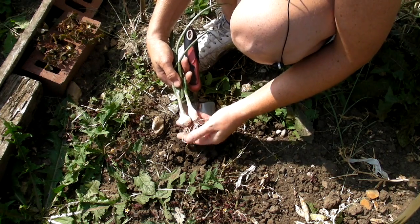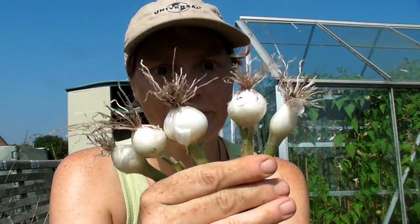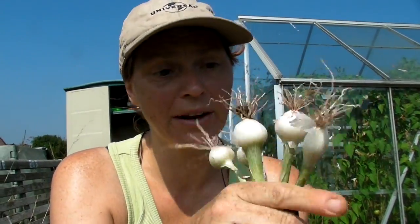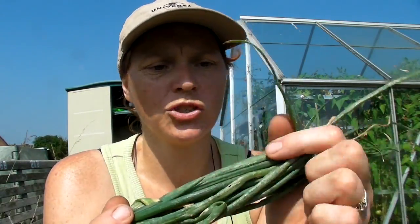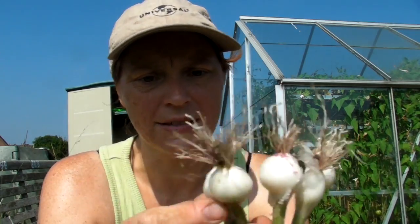I'm really pleased with those — they're really good sizes. Let me harvest a few more. Right, I've dug up five and as you can see they are really good sized ones, very pleased with those. They're nice and long as well. I'll just trim the ends off and then I'll use the dark green, the light green, and the white part as well because they just taste wonderful. I know some people only eat the bulb but I think that's a complete and utter waste. Just peel off any of the papery bits from the outside and these are completely unblemished. They're really quite easy to grow. You can start sowing them from the end of March and you can sow them once a month all the way through until about end of August, beginning of September, and then you'll hopefully have a constant supply.